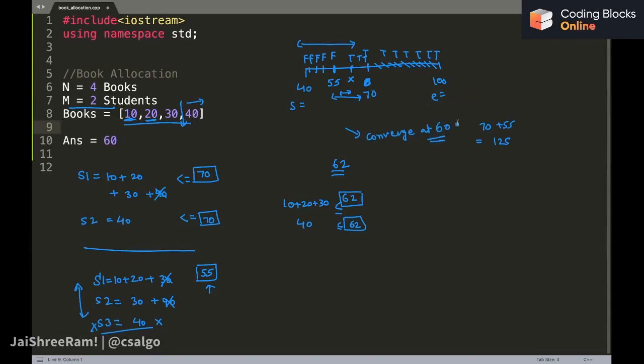So in all binary search questions, you will first find out the search space, and the search space will depend upon what you want to output. If you want to output the minimum time, the search space will be on time. If you want to output the minimum number of pages, the search space will be on pages. So that's the whole funda in every binary search problem. I think the logic is clear, and now we can easily write the code for the problem. So let's see the code.